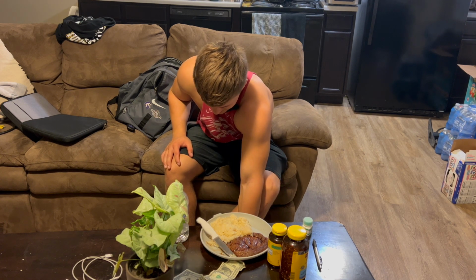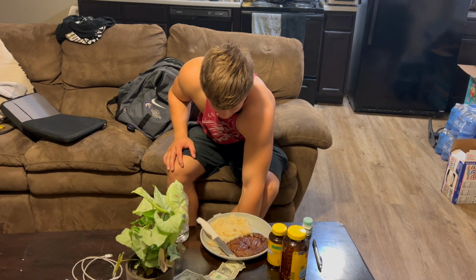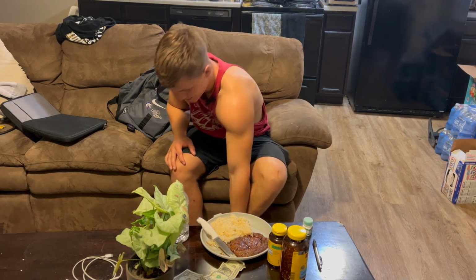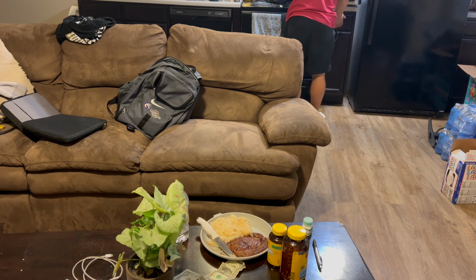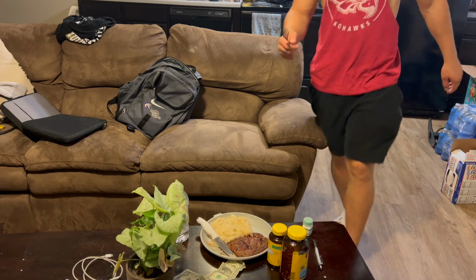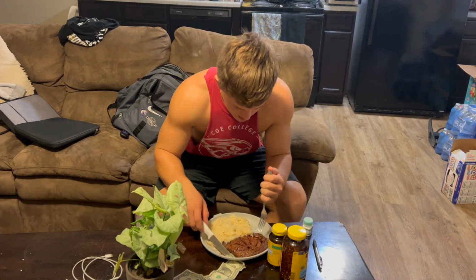But I'm really excited about this steak. I'm going to show you guys the finish on it, actually. So I'm going to cut into it here. You guys are going to see how well this air fryer cooks steak. So let me grab a fork real quick. Of course. Grab a fork. Sit down here.